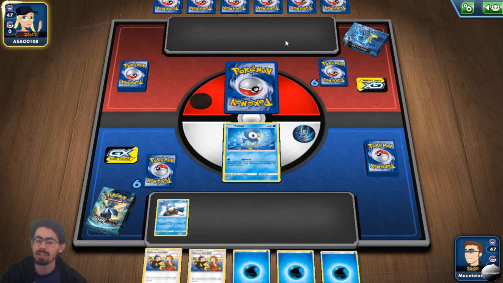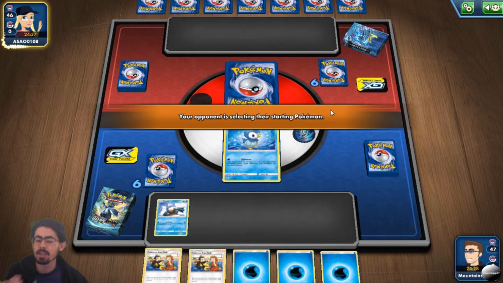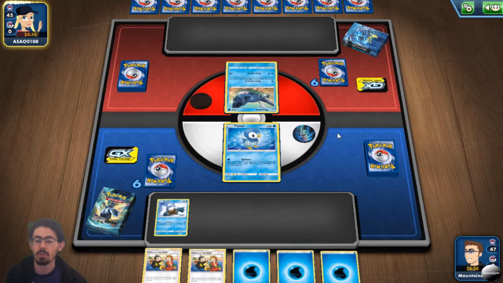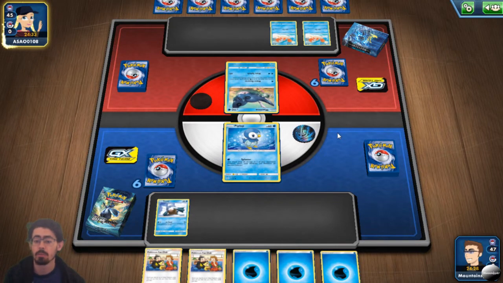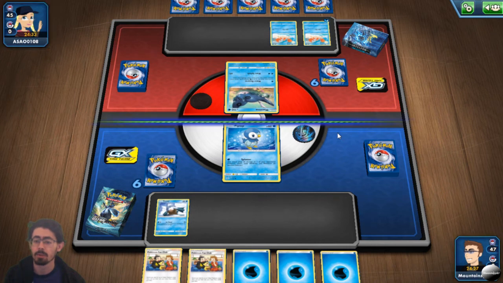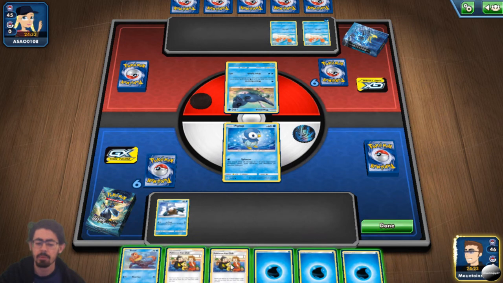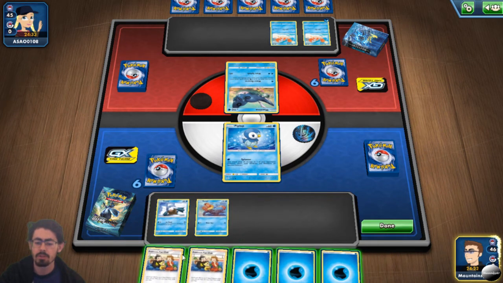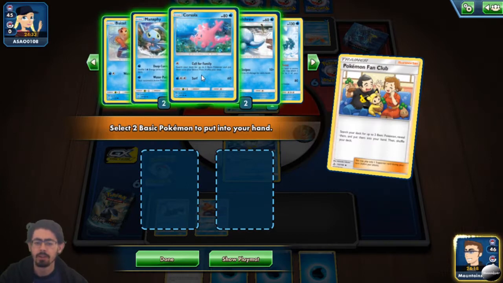Because it allows me to actually hit their bench, which is interesting because it allows you to ignore their active Pokemon. Although in this case, this is a serious problem because this Mantine is going to get charged up. Alright. I'm a bit surprised my opponent didn't charge up their Mantine, because Wave Splash will actually KO me.